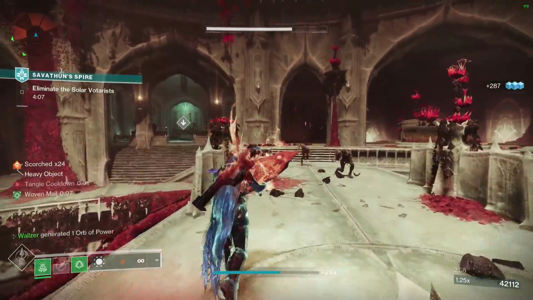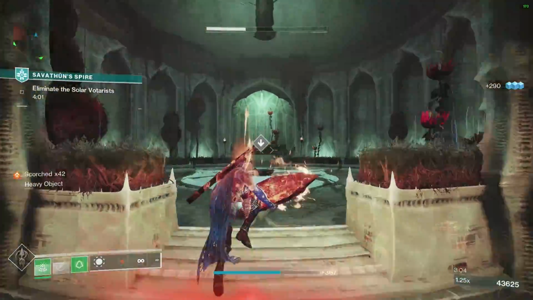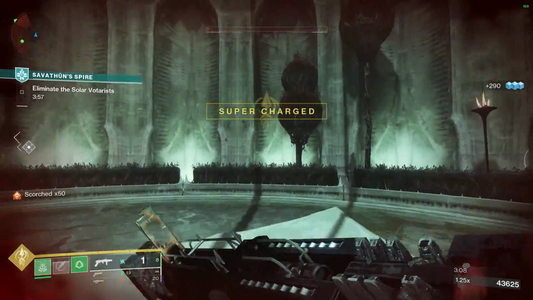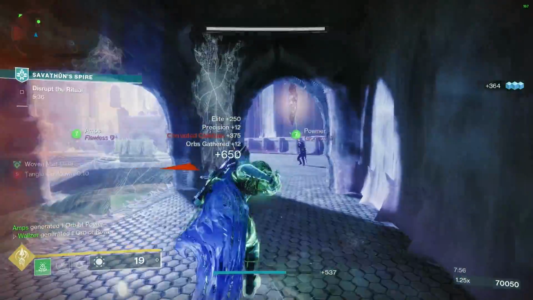For our fragments, we're going to go with Thread of Generation so we can regen our grenades faster, along with Thread of Warding to grant Woven Mail when we pick up an Orb of Power, which is going to build into Thread of Transmutation, which allows us to create tangles when we have Woven Mail. And then we're also going to have Thread of Continuity so we have longer suspend, unravel, and sever effects to increase the duration of it.